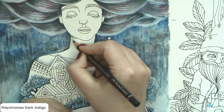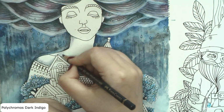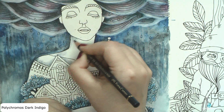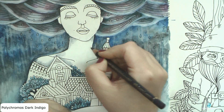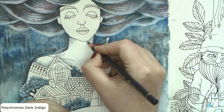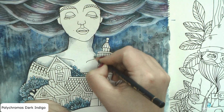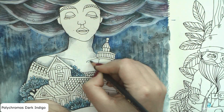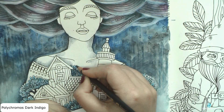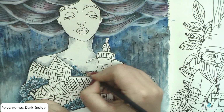Of course, I could use a very similar color, ink blue, from Derwent drawing pencils, which I already used for the hair and a little bit for the stones. But you know that Derwent drawing are much more creamy compared to polychromos, and as I am not very confident in my shading skills and in coloring blue skin especially, I decided that with polychromos it will be easier for me to correct my mistakes.